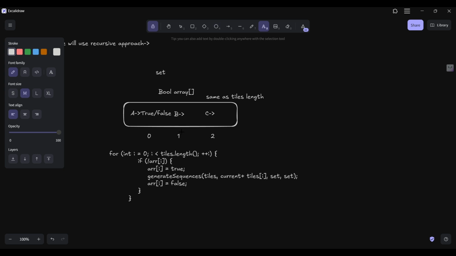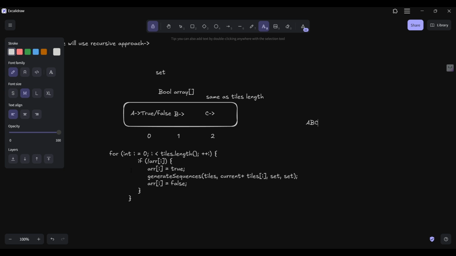Let's check how this works in the recursive call. This code will check every time from the start of the tiles. Take the example tiles ABC.